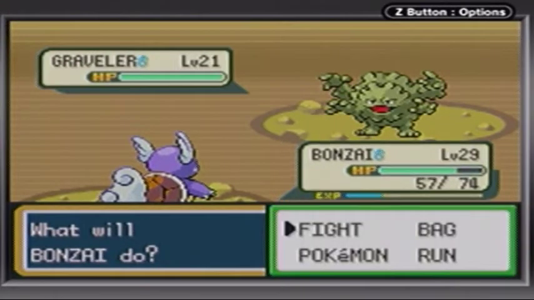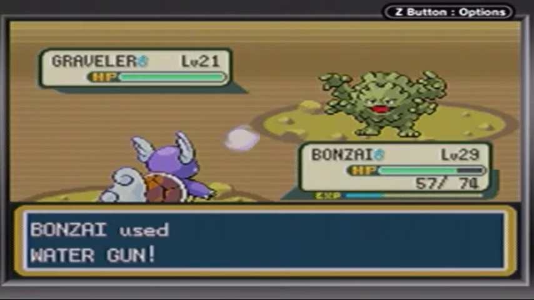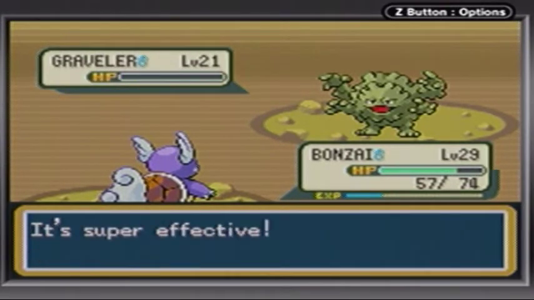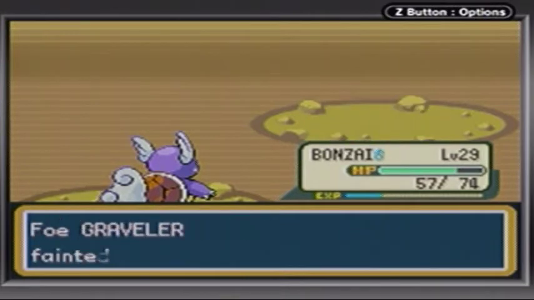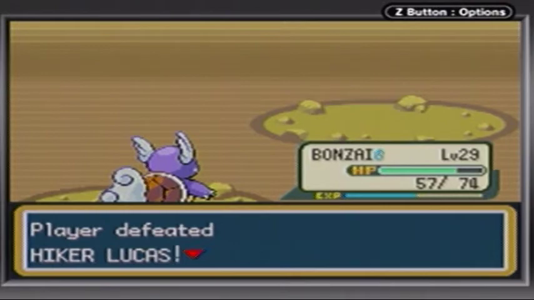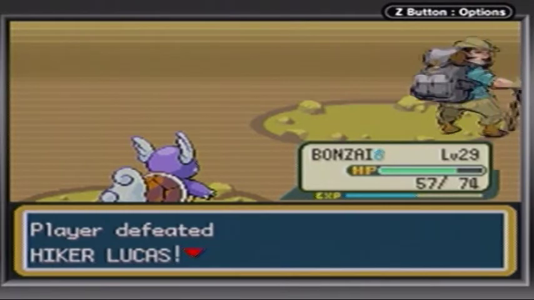Graveler, the evolution of Geodude. It has four arms. No, it's not from Ben 10. And it's round as hell, and it just died. But yes, if you want to catch this thing, by all means, it actually evolves into some pretty cool Pokemon. You do need to trade in order to get it to its final form. But I would recommend it, because it's actually pretty good.